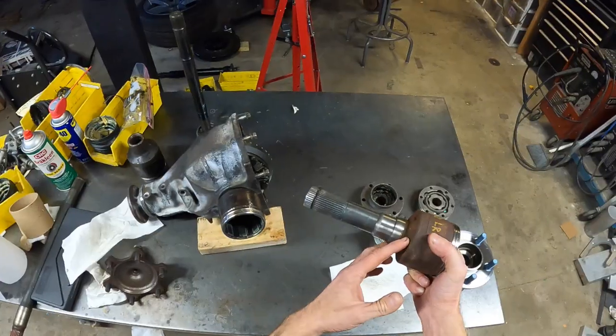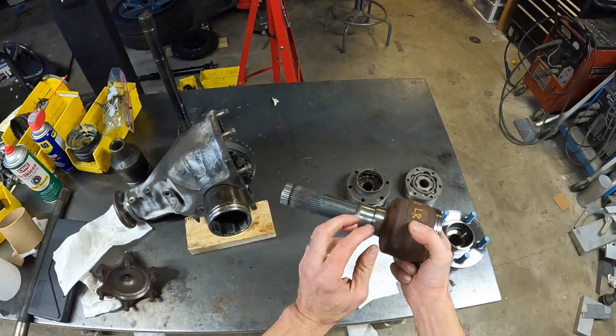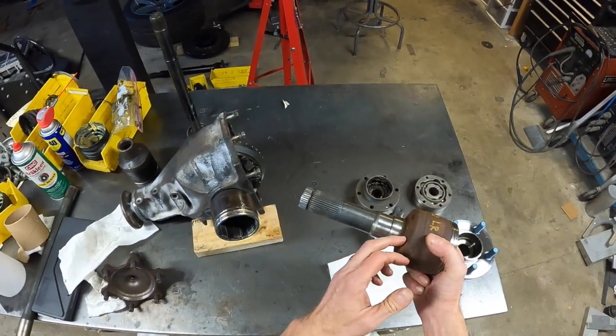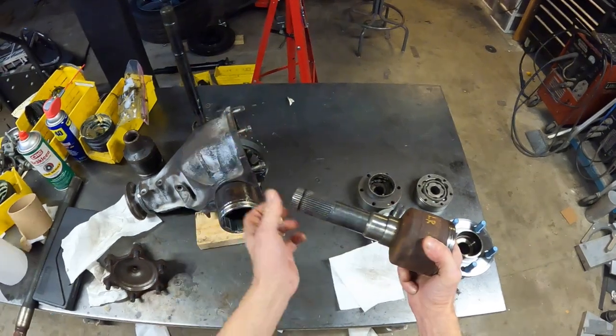I even played around with that for a couple of days, but this is so hard. I was just really concerned that the weld wouldn't be good, and I just didn't like the idea, to be honest.